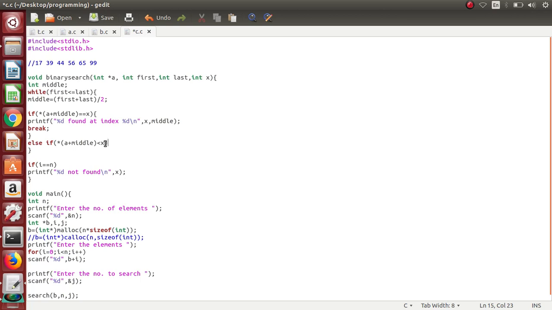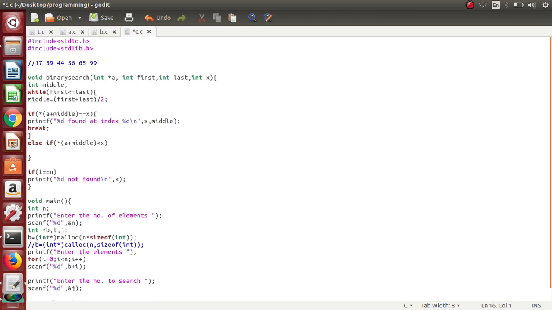Then definitely x will exist in the right half of that list. So for this case, the first index will be changed to middle plus 1. The last index will be same.